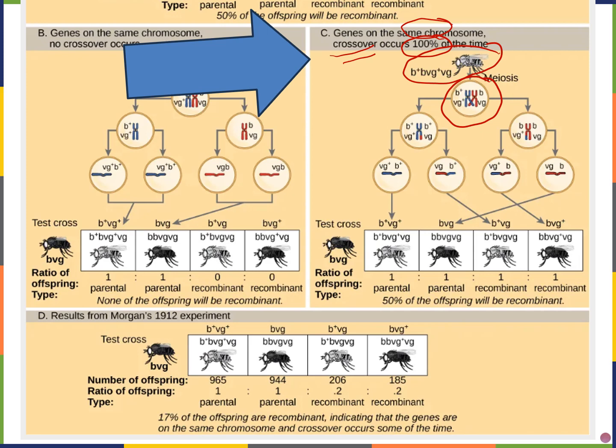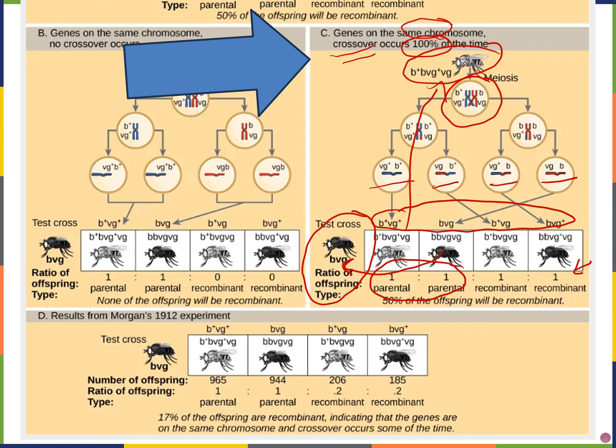Whenever that happens, I do get, again, the 4 different possible gametes, just like I did in my first scenario, scenario A. In that case, I can see my 4 gametes here, and then I'm performing the same test process as earlier. And again, I have a 25% chance of getting each of these fruit flies. Half of them reflect the parental types, meaning they have the same genotype as the parents. And half of them are recombinant genotypes, so they do not match the parents in terms of their genotype.